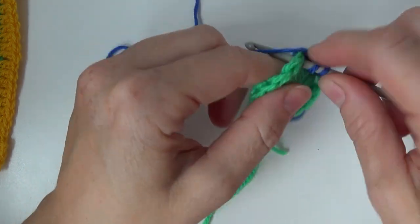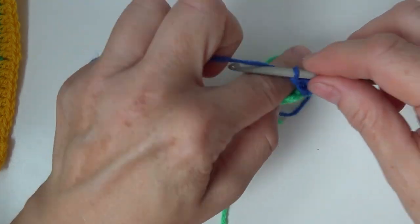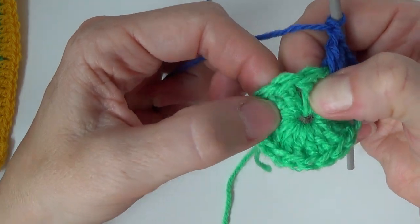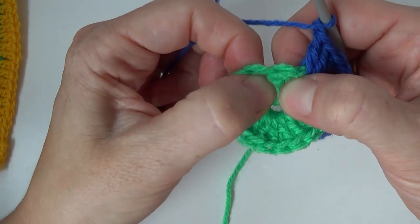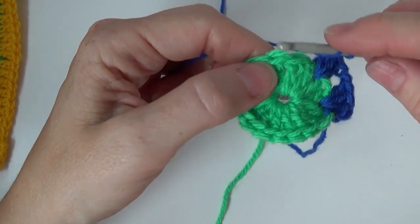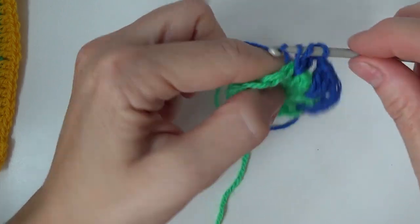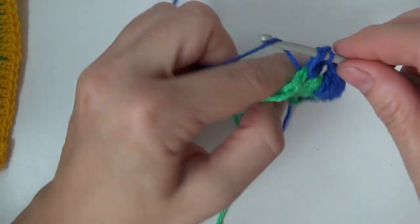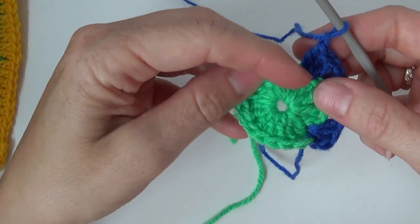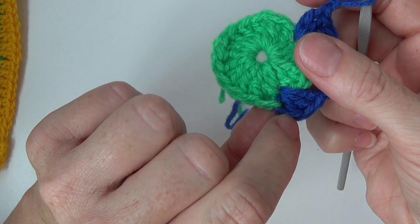So 1, 2, and 3, chain 1, and then again skip 2 double crochets and make 3 double crochets in the space between the second and the third double crochet. So 1, 2, and 3, chain 1, and continue this for the rest of this row, and I'll be back with you when I'm at the end of this row.